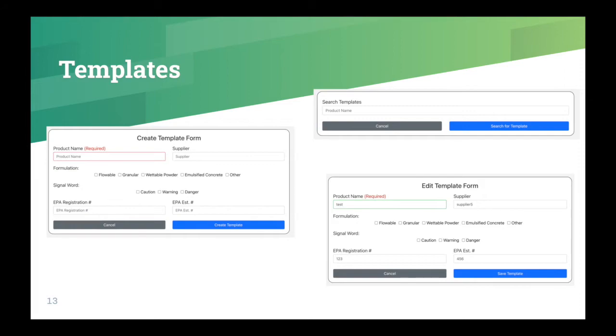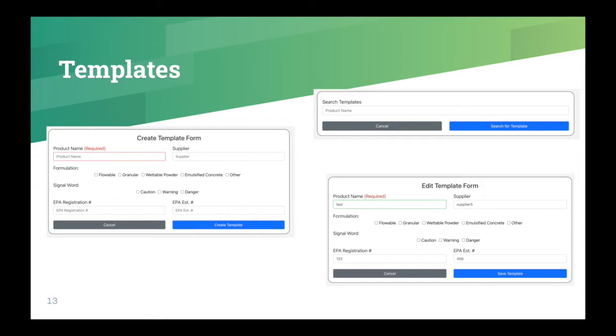And when we hit create template, we make an API call to the backend, we save that template, and upon return, we check for a success or an error. And upon success, we display a success alert. Upon error, we display an error alert. So this is all just for UI validation for the user so that they know exactly what is happening in terms of their template. Now that's the create template form.